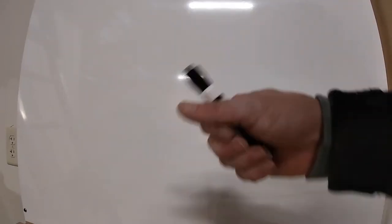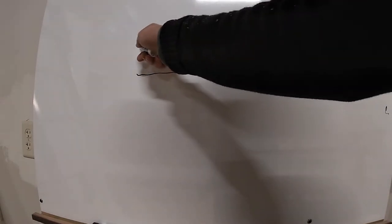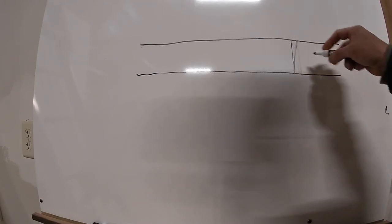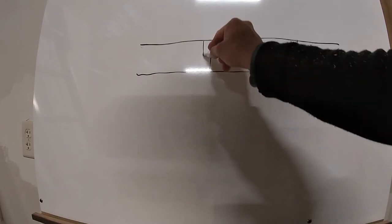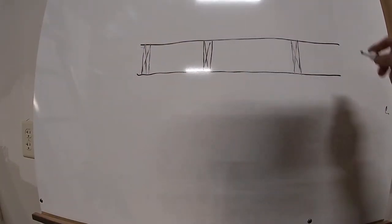All right, so let me try to get this. We got a jumbo size dry erase board now. So kind of all grown up. So let me explain a couple of things here. Usually, if you're looking down, say here's a wall. We're looking down on this wall. And so every 16 inches or so, you have a stud. So far, so good.